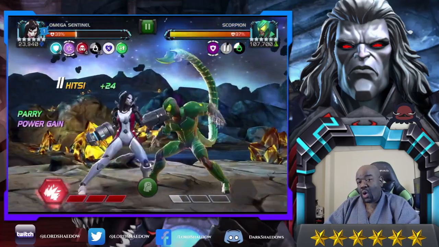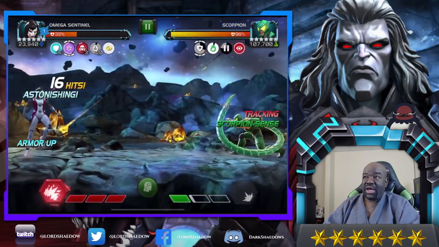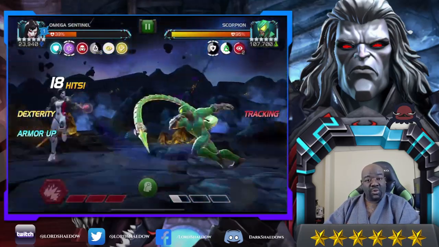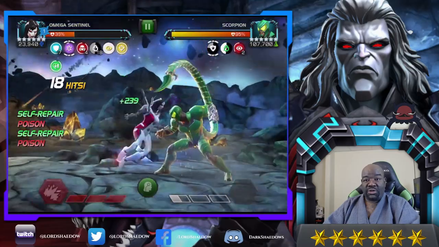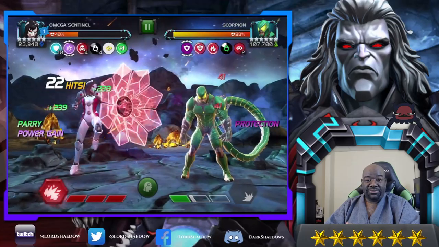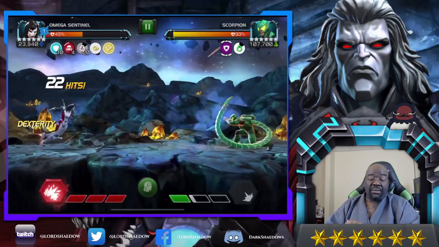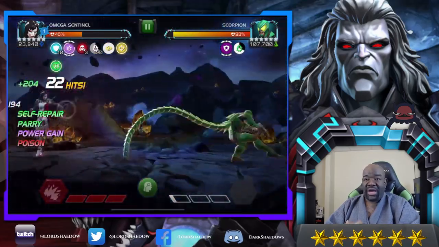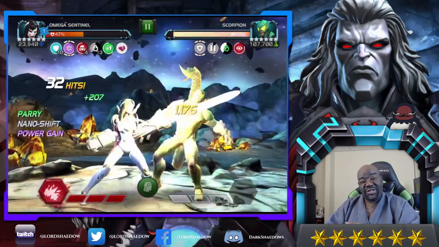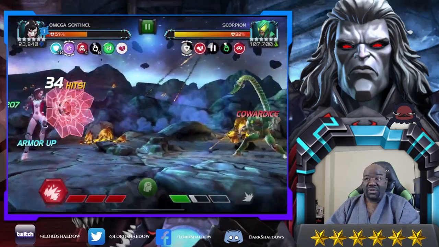But I want you to watch my health during this fight. And you'll see why Omega Sentinel was just perfect for this. The basic strategy people were using is what you see here. Take that initial burst of damage and then just fight normal. Of course, I was still learning how to fight Scorpion, so I made a few mistakes here and there, but all throughout this fight, you're going to see that I just steadily gain health.